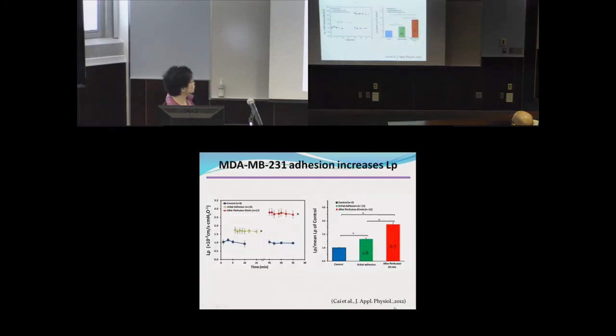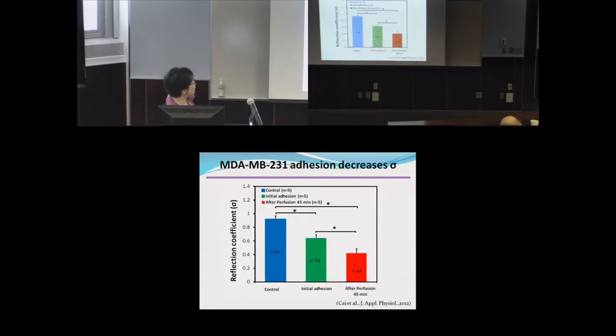So we find this tumor cell adhesion can increase hydraulic conductivity LP. So here I show you, this is the normal one without tumor cell adhesion. This is when a tumor cell just adheres, initial adhesion, just one tumor cell in a 100 micron microvessel segment. And the hydraulic conductivity increased by 1.6-fold compared to the control. So after 45-minute perfusion, we remeasure. The LP increased by 2.7-fold. Okay, this is for LP.